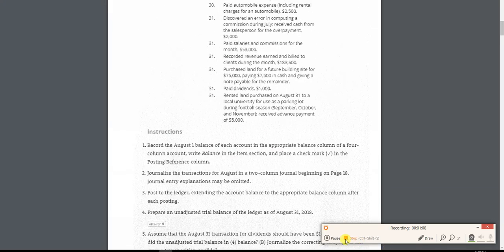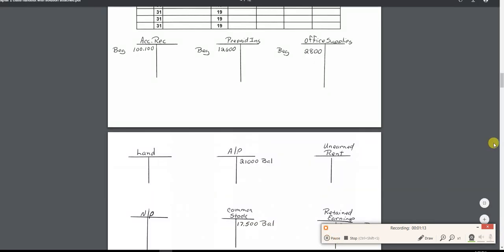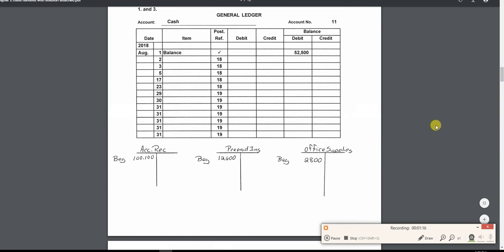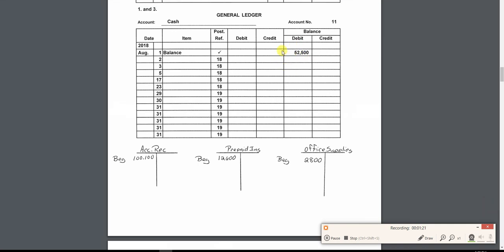So, pause this. Okay, so if you recall, we had $52,500 in cash. This is really what a general ledger looks like. And so we're just going to do this for cash, but in order to save paper, I'm just making T accounts for the other ones. So notice that a T account is simply this part of the general ledger, because we really don't need the balance until the end. So we're just going to put the debits and the credits. I'm going to put the beginning balance up there.